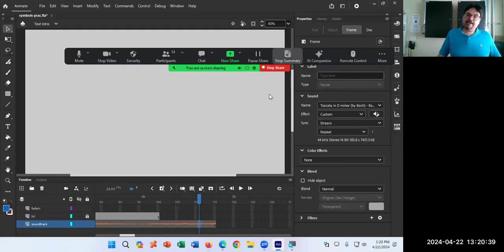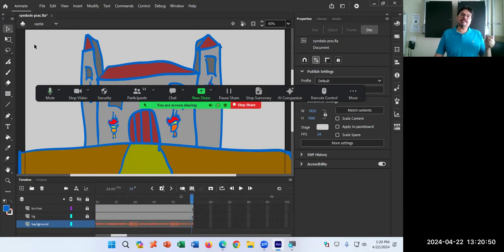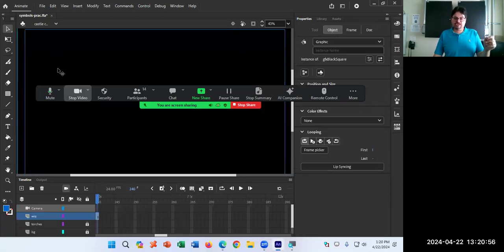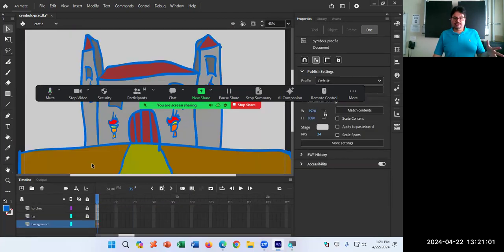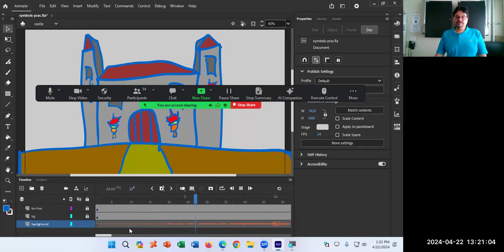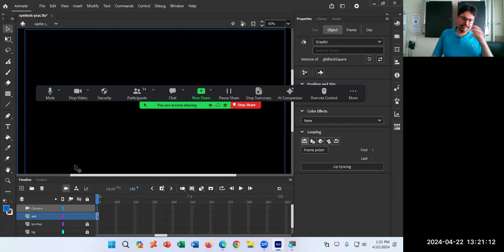The biggest challenge is going to happen over here in my case. I have the castle that is first an establishing shot. Let's look at the castle. But then remember what we did? We duplicated that scene. And then on the duplicate scene, I start to do the camera stuff. Visually, it's going to flow from here to the next scene. The next scene looks the same, but the next scene needs the background layer and the sound and the synchronization.